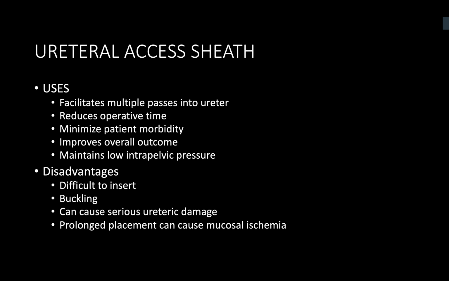So, what are the advantages of using a ureteral access sheath? This permits the repeated insertion of instruments in and out of the renal pelvis without causing persistent ureteric trauma from the instruments, and therefore theoretically reduces the risk of ureteric stricture. It can allow for stone fragments of adequate size to be retrieved through the sheath, again without injuring the mucosa, and it also reduces the intrarenal pressure during ureteroscopy. Okay, and there are papers which say that it can reduce the operative time as well.